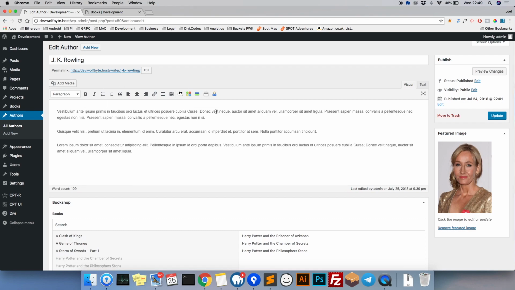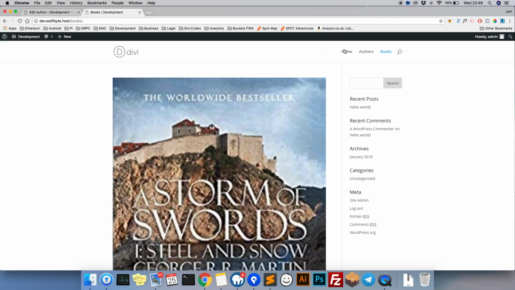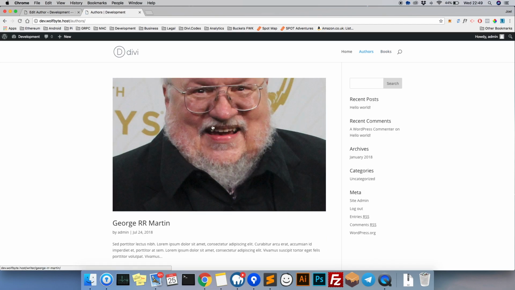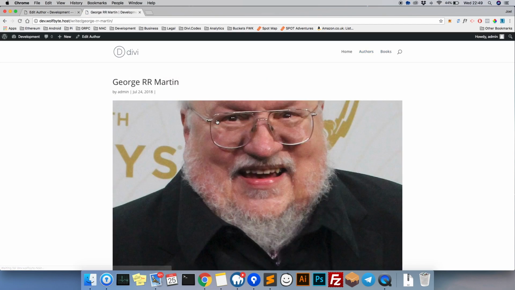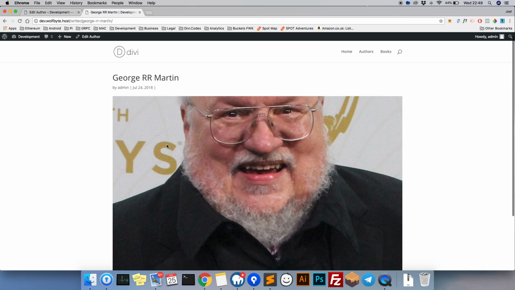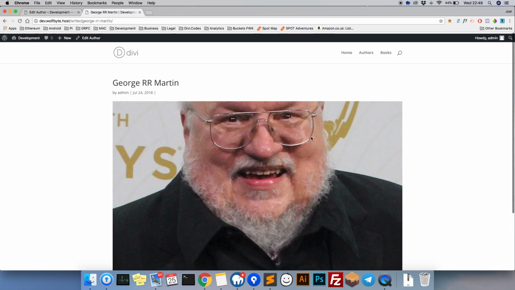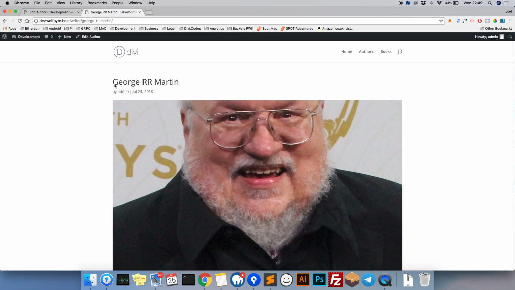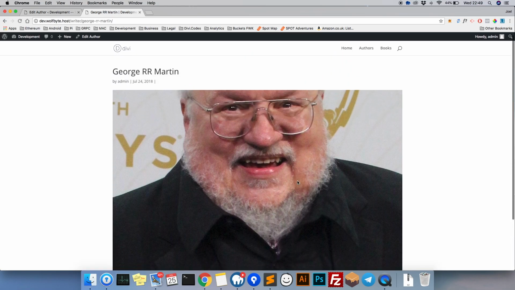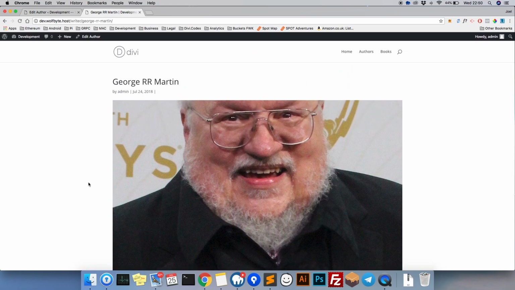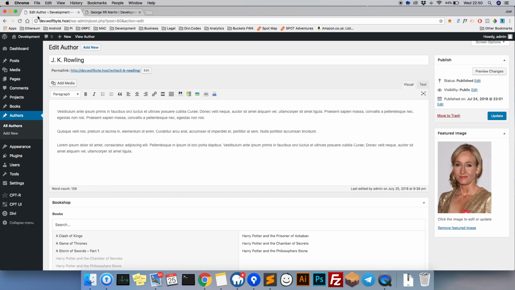So now, displaying the information, our goal is going to be to, using the Divi builder, create a layout for the author's page and display books by the author, as well as a featured image and some content.